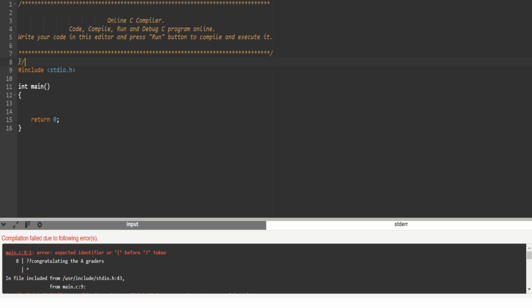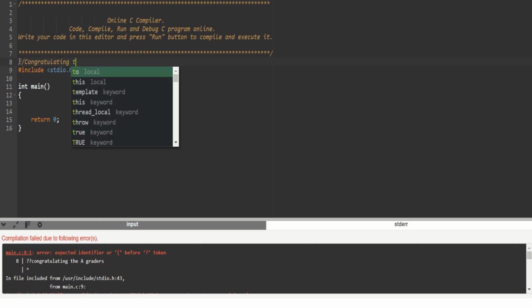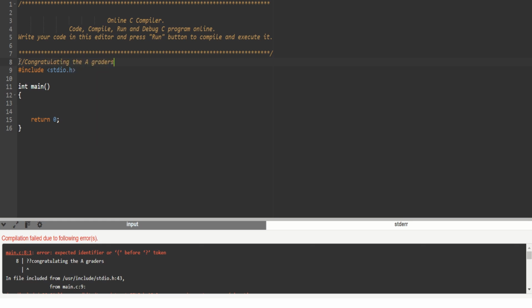So first we are going to include the heading, congratulating the A graders. And then within main, we are going to take a variable of integer data type by the name of marks.